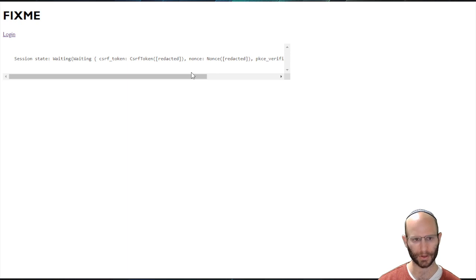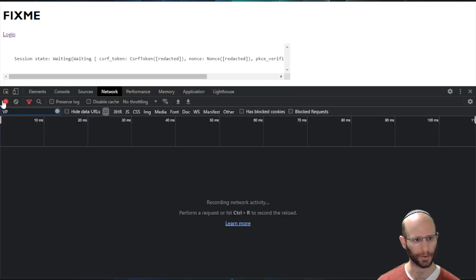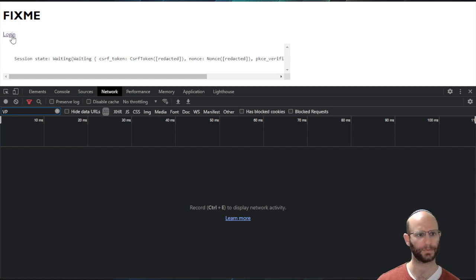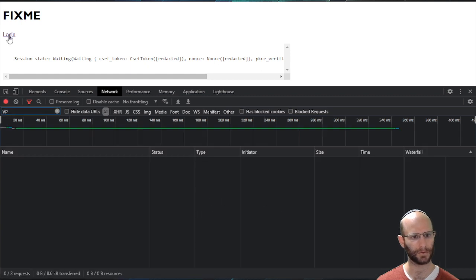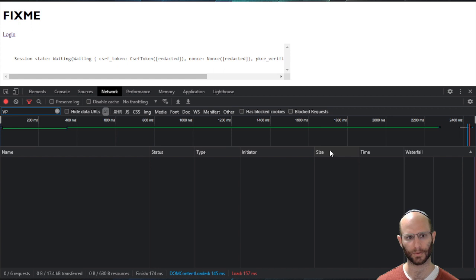Let's go ahead and turn on network logging. Let's do another login. What's going on? There we go. Why am I having so much trouble reading this?